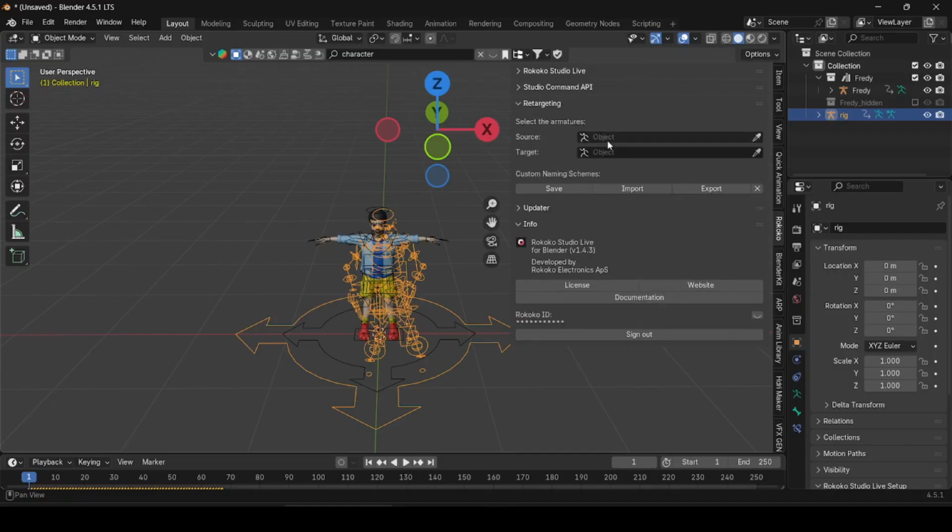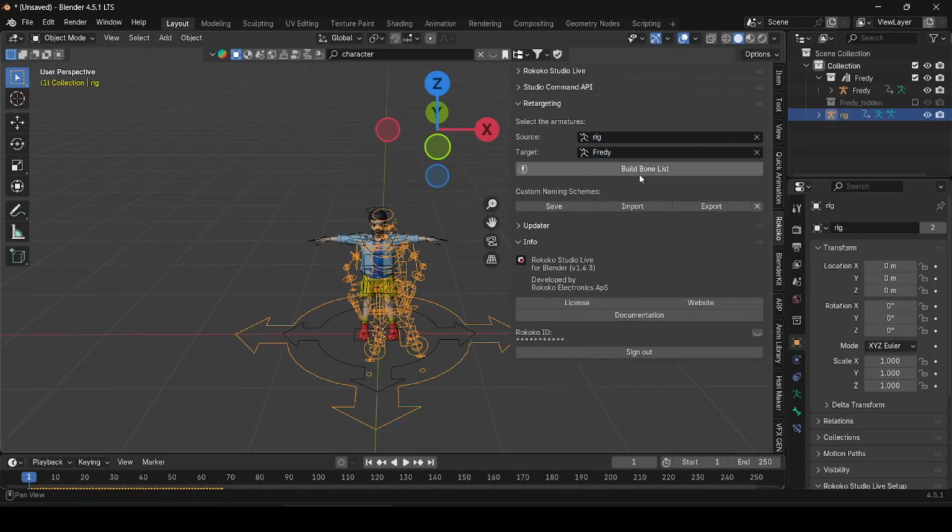For smooth retargeting, you do not even need to manually assign bone names.